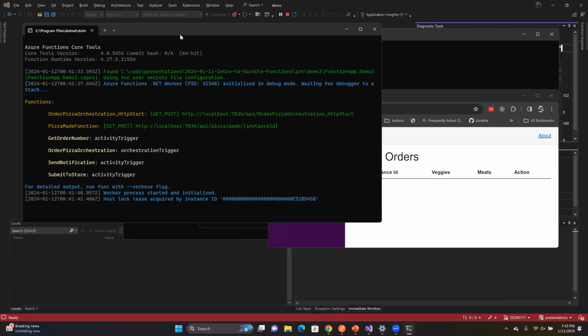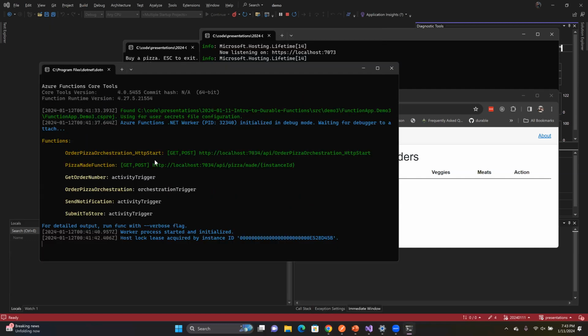And then finally, our orchestration app is up here. You'll see we have this order pizza orchestration, HTTP start. That's the point where I'm going to be saying, okay, go ahead and make me a pizza. So when I hit the console, it's going to say, hey, go start this orchestration for this kind of pizza. I have an activity for getting the order number. When you do that, we need to give some information about the order, and we want a sequential number for this thing, just for tracking purposes.